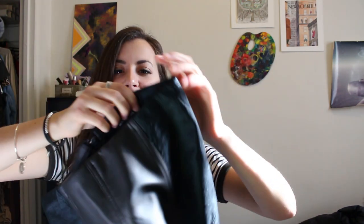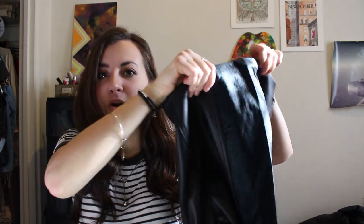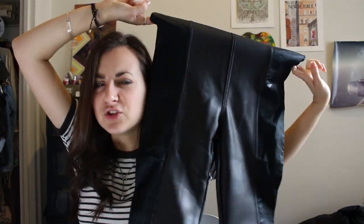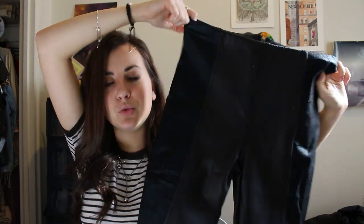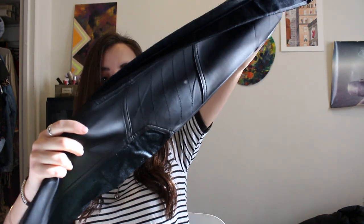And then I have these leather leggings from Minkpink, and they're awesome because they have this sparkly business going on the side, so it's like party on the side. They're high-waisted, and I think these are from their resort line. If you want to check out the video in the down bar, you can see what else they have to offer. I know they have swimwear and stuff if you wanted holiday ideas, but I'm a sucker for these. They're super comfortable, and they also have funky detail right there. Oh, look at the sun on them.